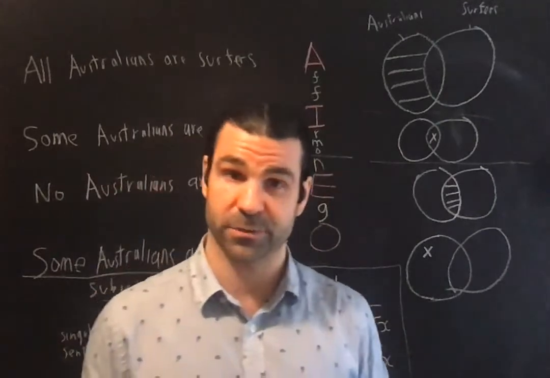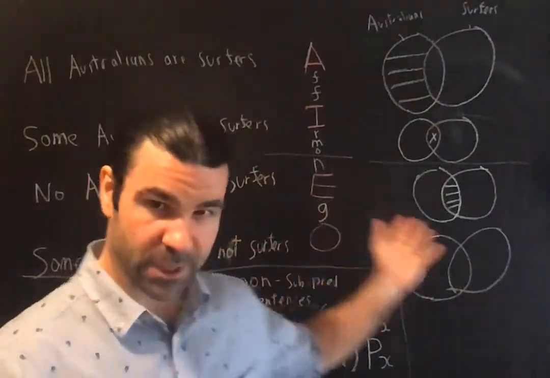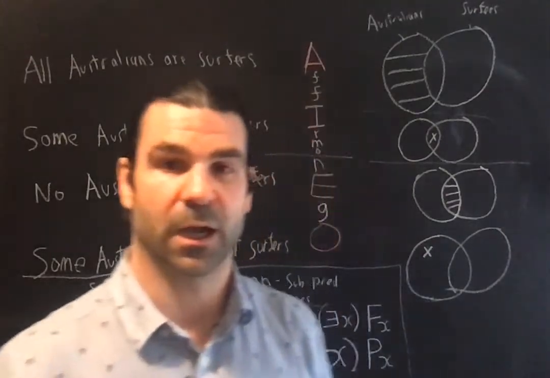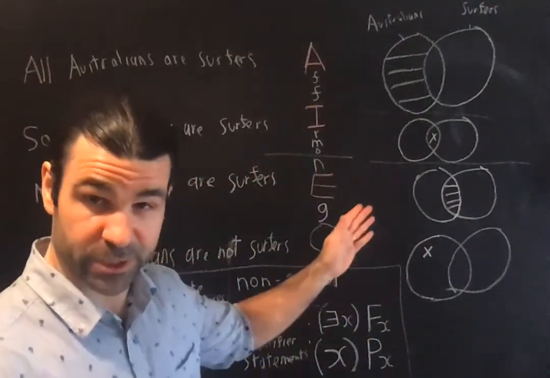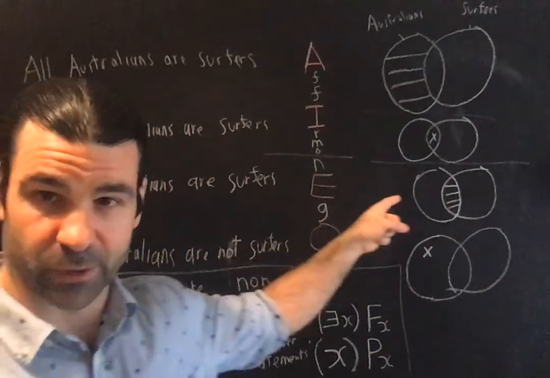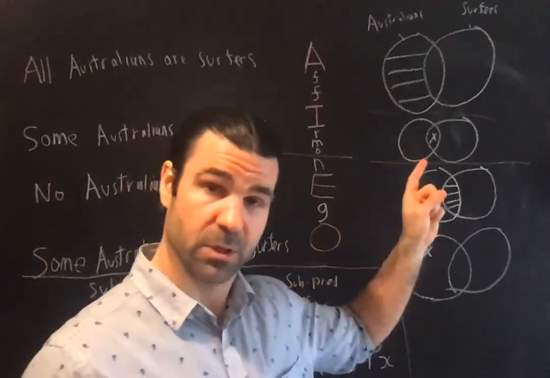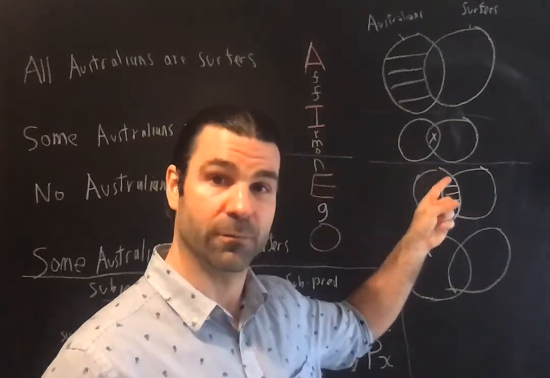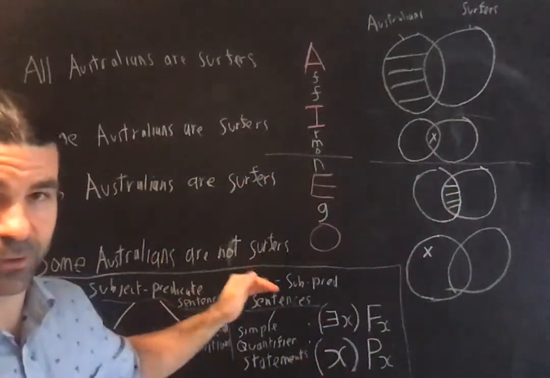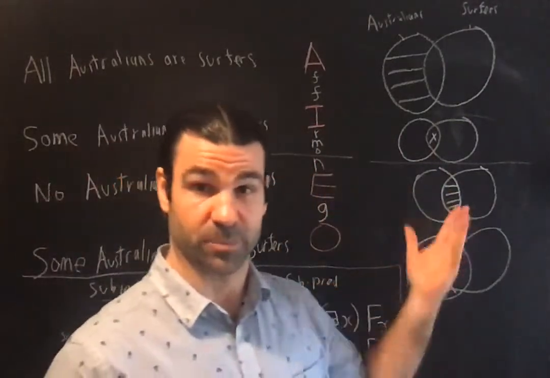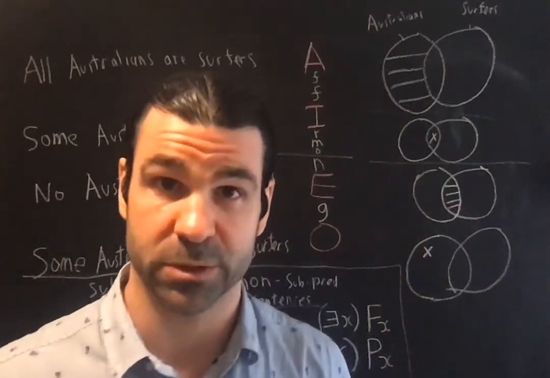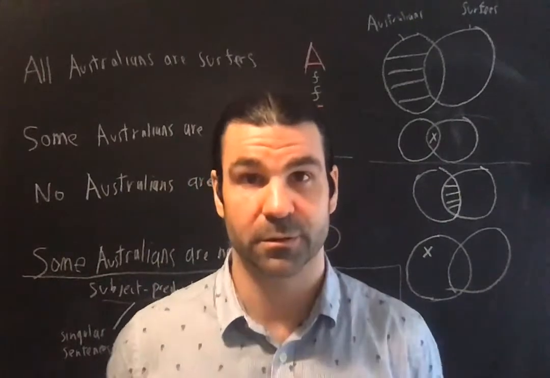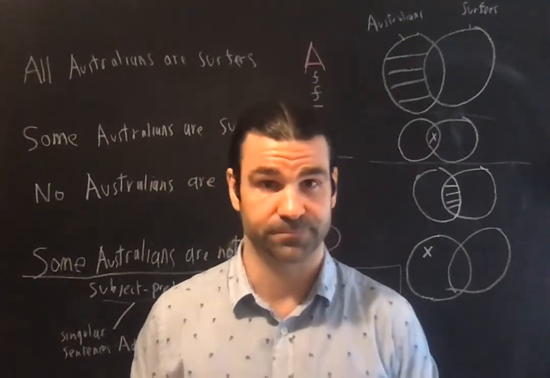Each of these different categoricals has a different logical form. We don't have that logical form up on the board yet. We're going to do the Venn diagrams from Unit 3, and just like the book, they read the logical form of each of these categoricals from the Venn diagram. By logical form, I mean the symbolization, what symbols you use to express the categorical proposition.